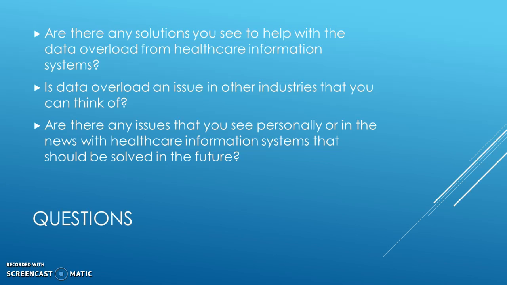Here are a few questions to further discussion on this topic. Number 1, are there any solutions you see to help with the data overload from healthcare information systems? Number 2, is data overload an issue in other industries that you can think of? And number 3, are there any issues that you see personally or in the news with healthcare information systems that should be solved in the future that maybe I haven't touched on in this presentation?